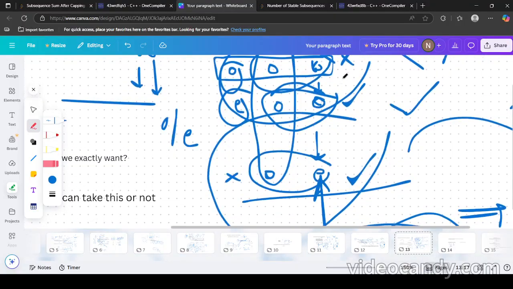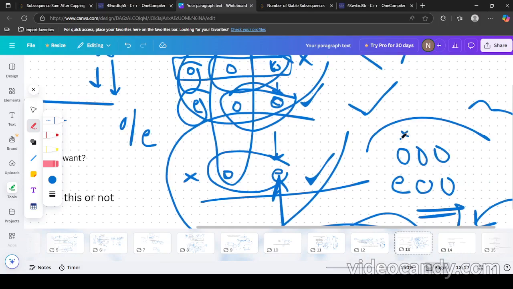So this is triple O. Triple O is one case we are thinking about, EOO is the other case, and don't care, OE is the other case, right? So what is the thing we exactly want? The only thing we want is the length of the subsequence ending at the present index such that all three are the same. The only problem we encounter is when all these three are the same, right?